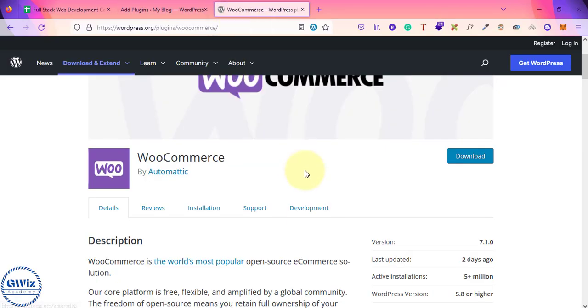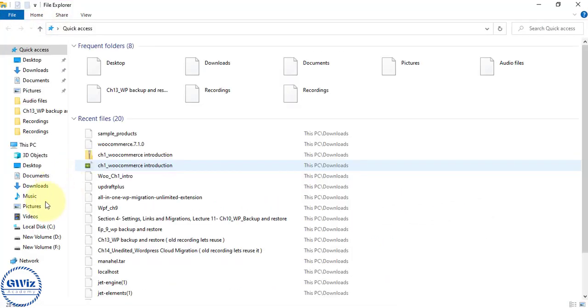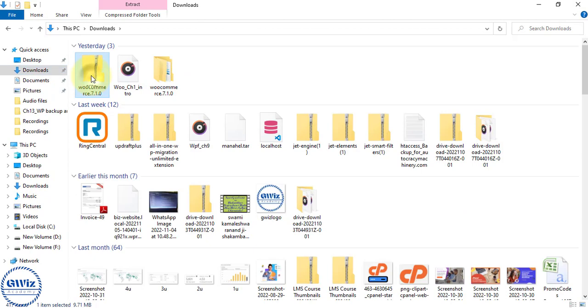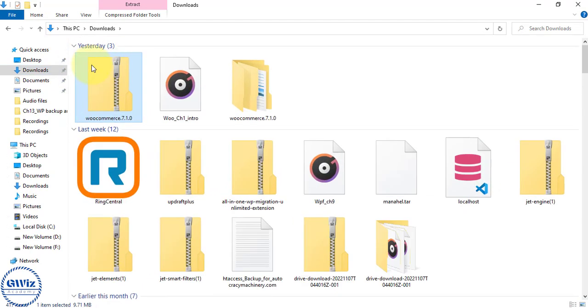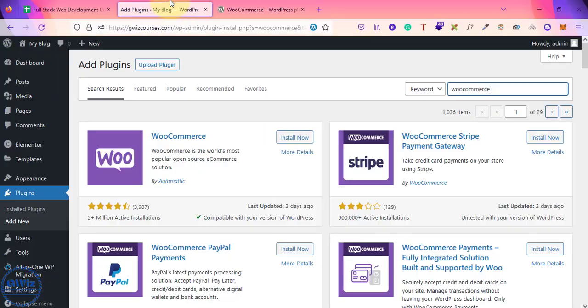So now what you need to do, click on download. I have already downloaded it, so I'll not download it again. Once you click on this, the download will begin, and let's open the zip file. Yeah, once this WooCommerce is downloaded, you will find this zip file over here like this. And then you need to unzip it and create this folder and just keep it as it is.